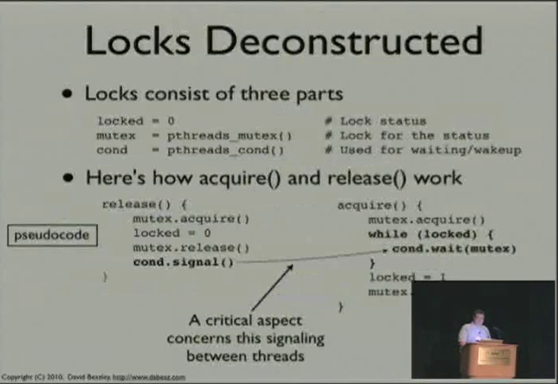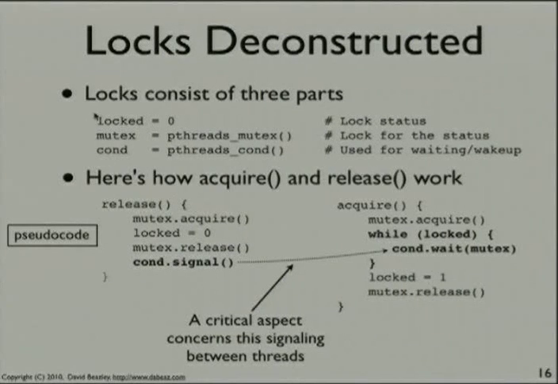This is what the implementation looks like. It has three parts. There's an integer status that indicates the state of the lock: 0, it's available; 1, it's locked. There's a pthreads mutex that protects changes to that. And then there's a condition variable that does some signaling. Going through all of this, I apologize if it's bringing back a bad memory of an operating system class, but this is the kind of thing a professor would spend two or three weeks talking about with thread scheduling.